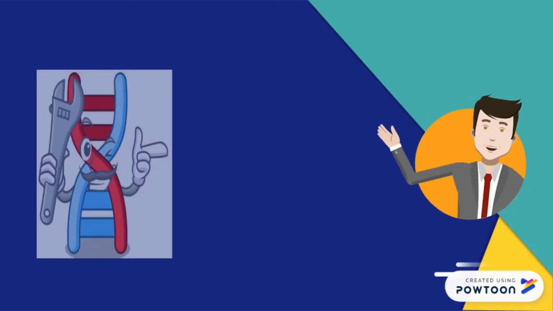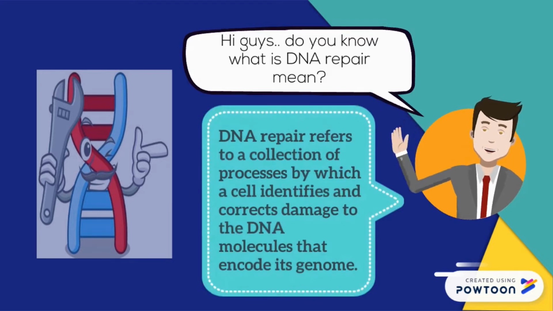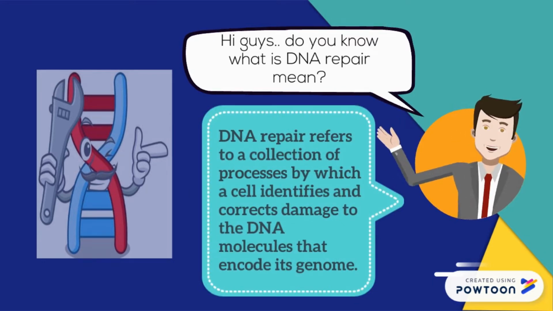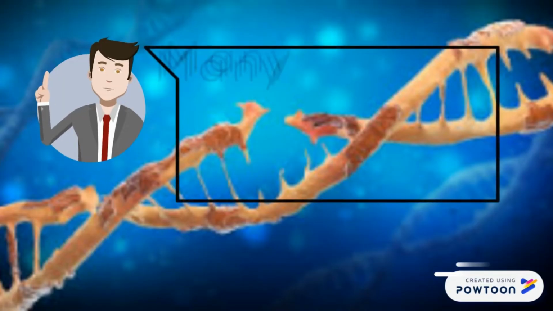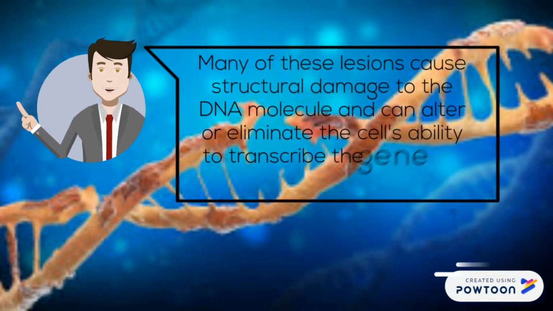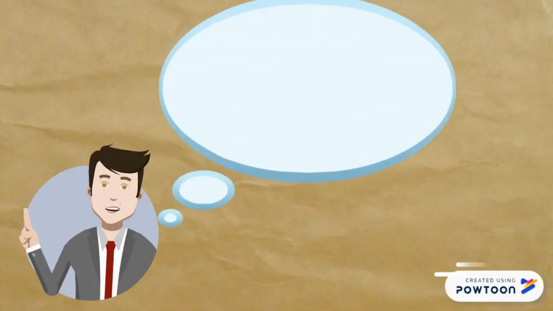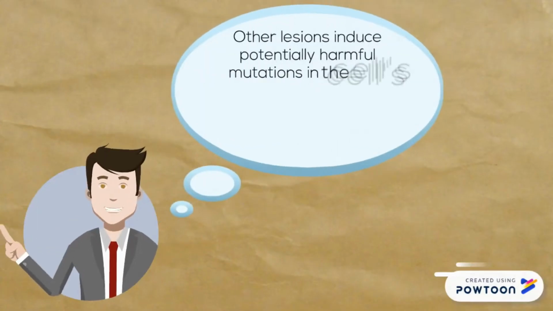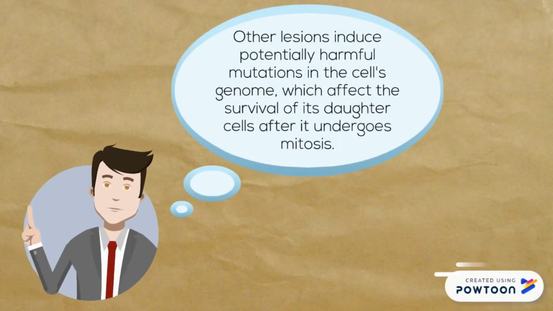Hi guys. Do you know what DNA repair means? DNA repair refers to a collection of processes by which a cell identifies and corrects damage to the DNA molecules that encode its genome. Many of these lesions cause structural damage to the DNA molecule and can alter or eliminate the cell's ability to transcribe the gene that the affected DNA encodes. Other lesions induce potentially harmful mutations in the cell's genome, which affect the survival of its daughter cells after it undergoes mitosis.